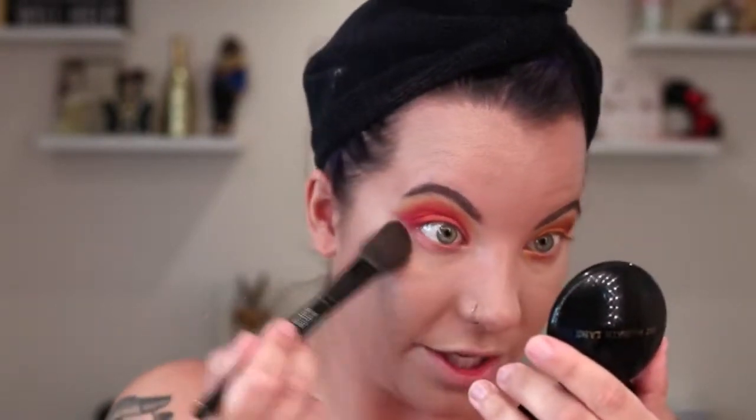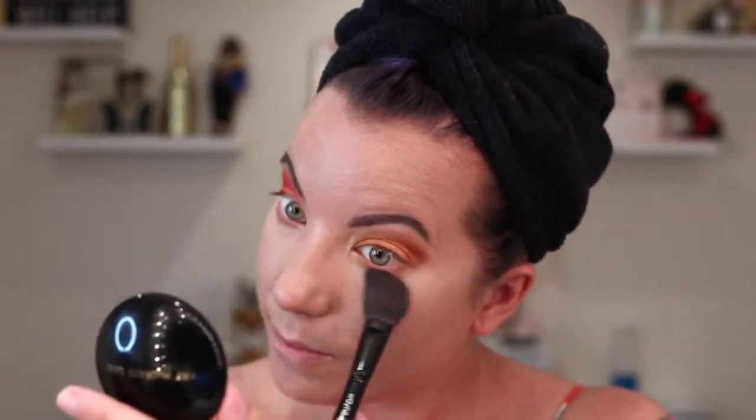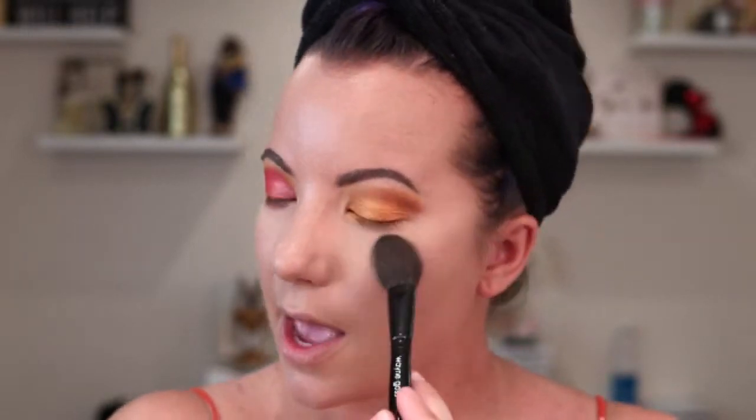This was my thing with the Chantecaille sale. I already have products that I love. This powder is so good. So I'm like, do I need to buy another powder? If it ain't broke, don't fix it type of thing. And then I did actually pick up a pressed powder from Nabla as well. Yes, Aurora, I did. I got the cheek palette. And I got the gloss trio.